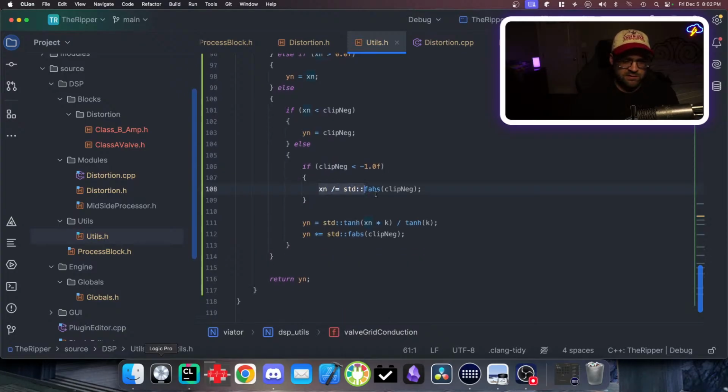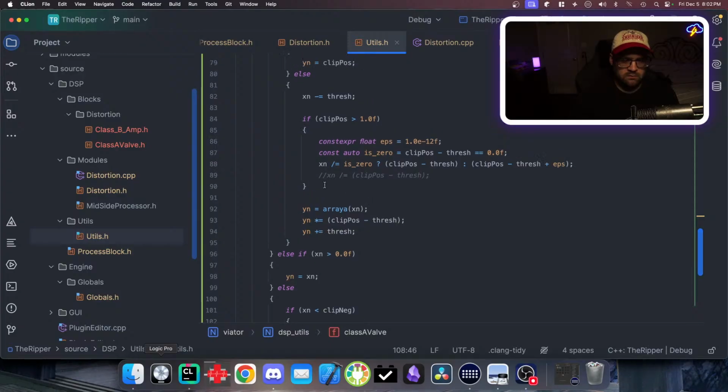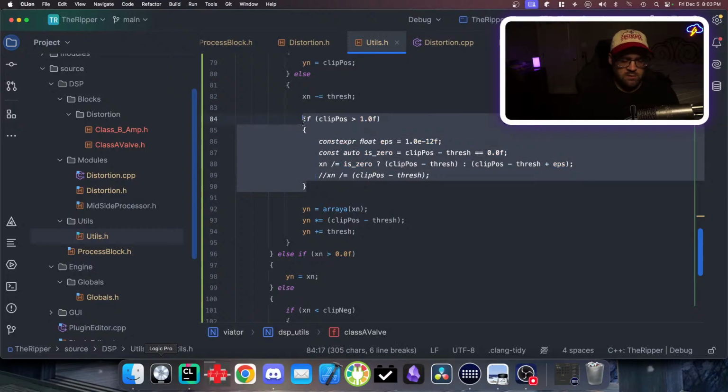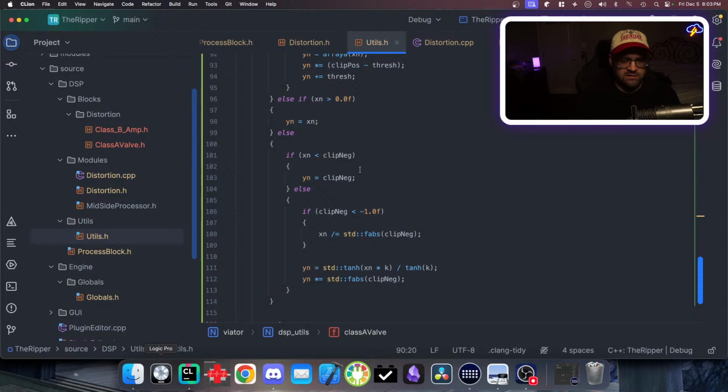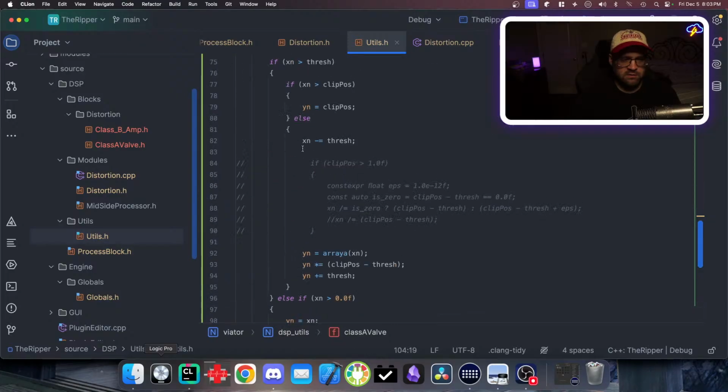These divide equals things also kind of seem strange. Let's maybe take out these things that have the divides equals. And maybe I'll also take out this just to see what it does.